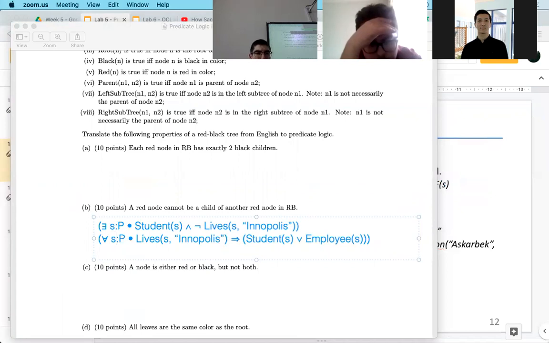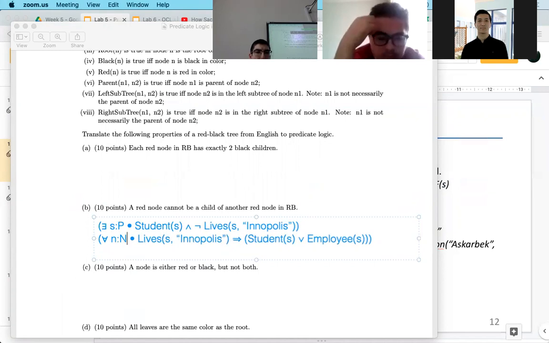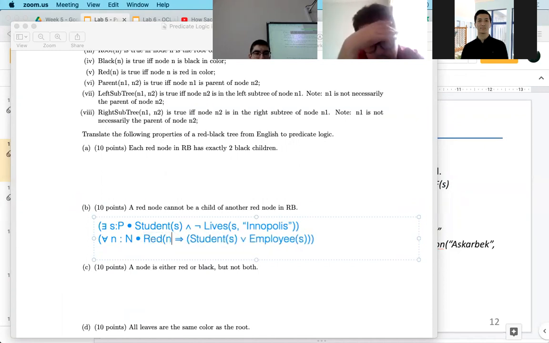For all, some N, right? Which is red, so red N. For all N, no child may be red, yeah. Red N. Then implies, maybe implies, not child. Not parent.